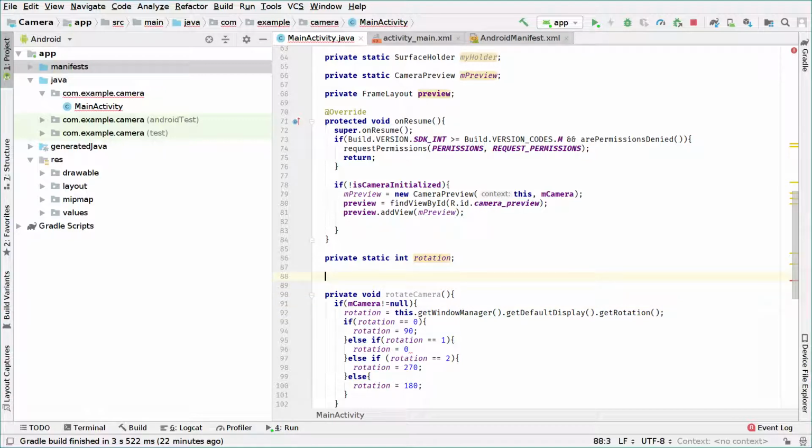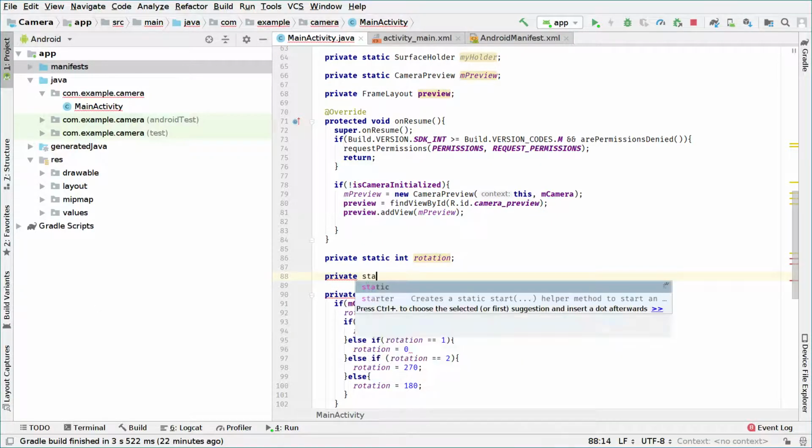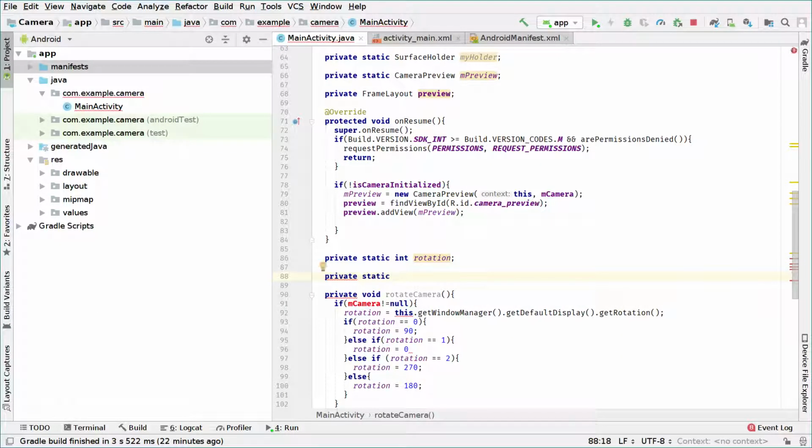Okay, so let's say as a global variable, private static boolean, call it whichCamera, for example, and we'll set this to true because we will use it as a simpler way to set and get which camera is being used.